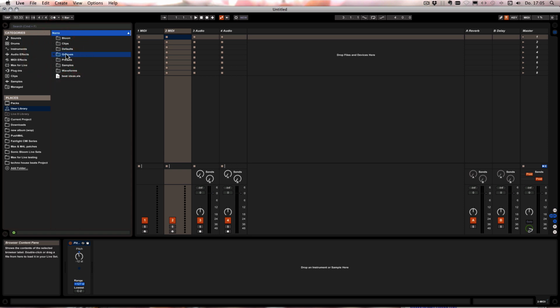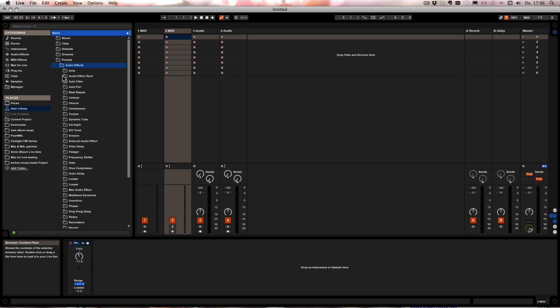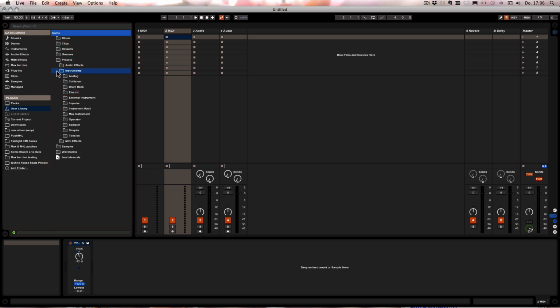Next up, in here, you could save all the grooves that you've created yourself. And then here, you can save all the presets, but right now, most of the stuff for me is empty because I haven't used those. As you can see, they all have subfolders depending on the type of device. And here we have all the samples that you added to the user library. And I'm not quite sure why I have samples and waveforms, because they're pretty much the same. That might be a remnant from a Live 8 preset that I added. And then also I have a Live set in there. So basically you can just drag and drop anything in here, and you don't even have to worry. I generally just drag it in here first and then I rearrange it the way I want. So let's get to that.